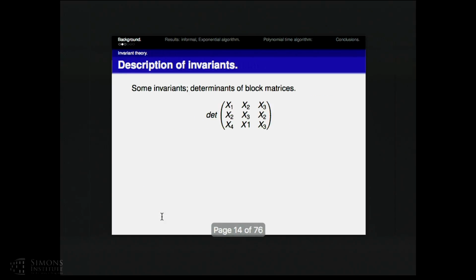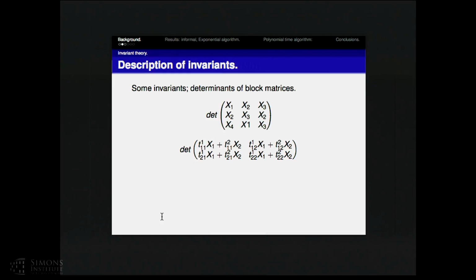So what are the actual invariants? Well, it's quite easy to produce invariants. For example, if I just look at this block matrix, which will be a 3n by 3n matrix, and I take its determinant, then this is going to be an invariant. Each of the xi's just gets pre and post multiplied by a and b transpose, and you can pull out the a on this side, pull out the b on the other side, and since a and b are assumed to be of determinant 1, this determinant remains the same.